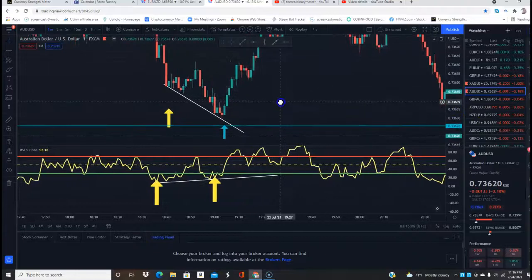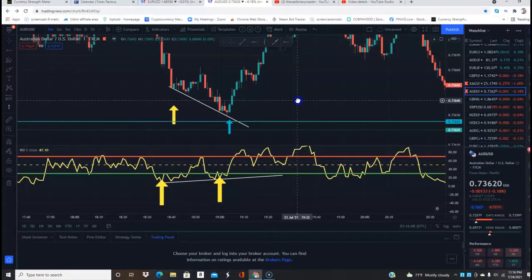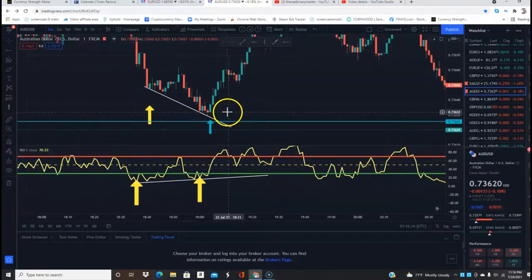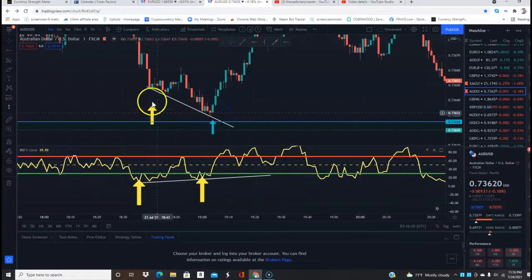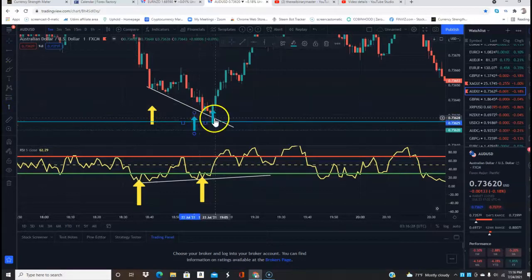Even without that order block, or being aware of what order blocks are, or if that was an order block in general, just the fact that we have a doji-like hammer candle followed by a bullish engulfing candle at the area of a divergence, this could have been your call to get in the market.